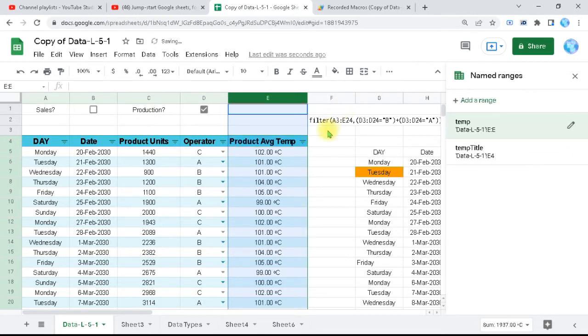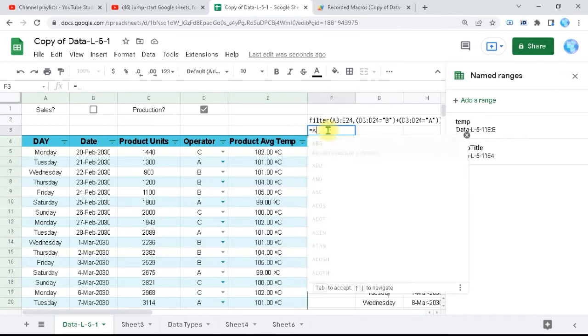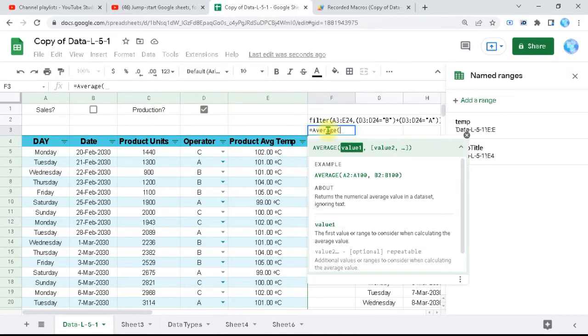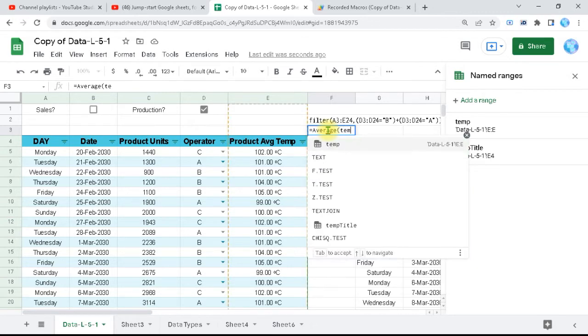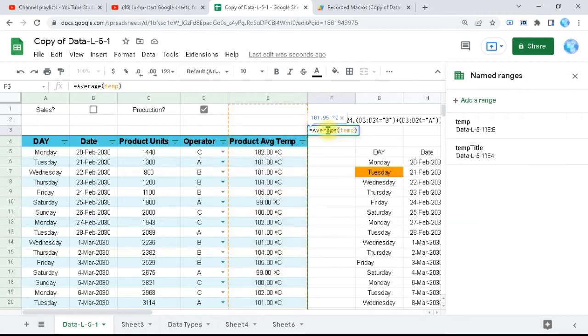Okay. Now, how to use this range? I'll give you one example here. I will say equals AVERAGE, which is a function, and then instead of putting values or range of cells or notations or colons or something like that, I'll put only the name that I used. They added this feature because they think sometimes it's better for us to remember names than E4 or E5 or column E or column 5. So it was the column temperature. I'll tell you one great feature after that also. I will say temperature, and then press enter. You can see that it brings a value, 101.95. That's the average of these temperatures.